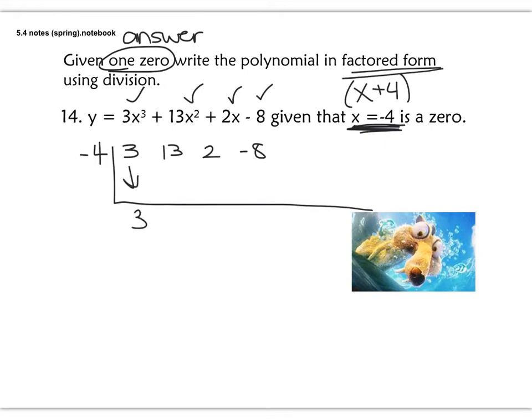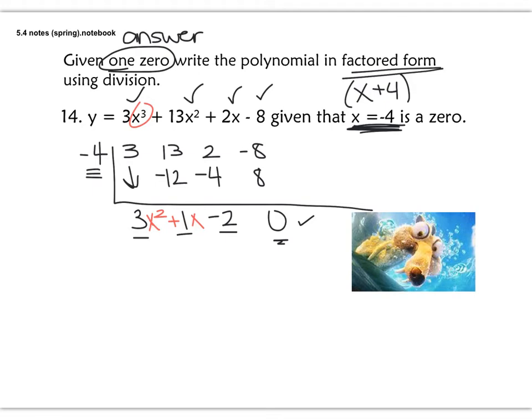We multiply. -4 times 3 is -12. And then we add 13 and -12 make 1. Multiply -4 times 1, which is -4. And then we add 2 and -4 is -2. Multiply -4 times -2 is +8, and then add, and we get 0, which is good because there should not be a remainder. So check, that's good. Plugging our x's back in, this was x cubed, so we know it drops by 1. This is x squared. That's plus 1x minus 2.